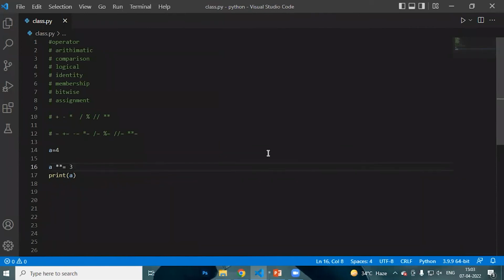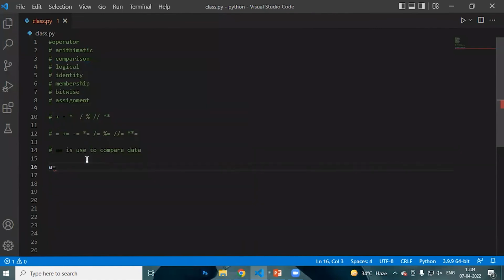So if I remove these things, there are some comparison operators like double equal to, which is used to compare data. Like this, we can use it.